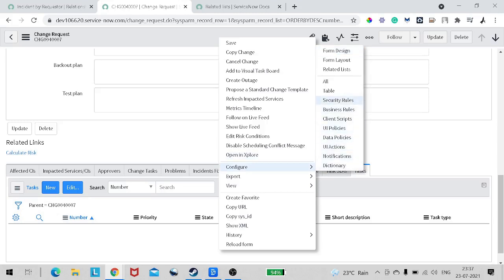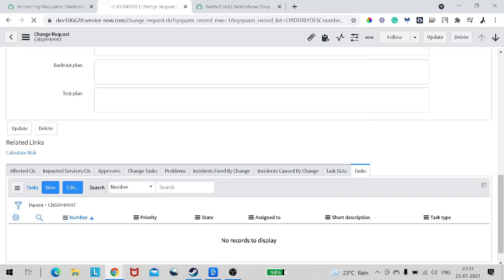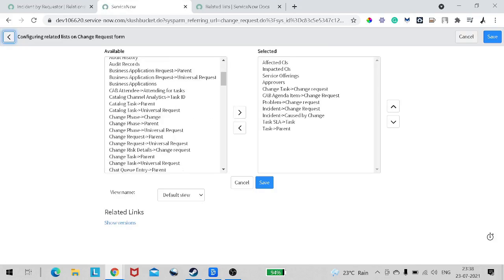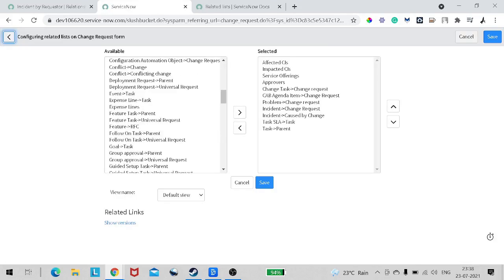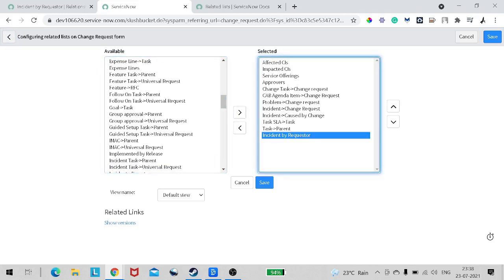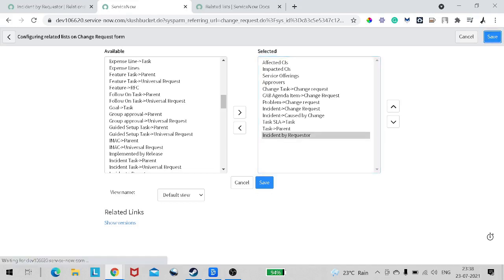So we'll go to configure, and we'll try to find the related list with the name incident by requester. We can see over here incident by requester. I will simply pull it to the right side so that it will be visible on the form, and I will save.